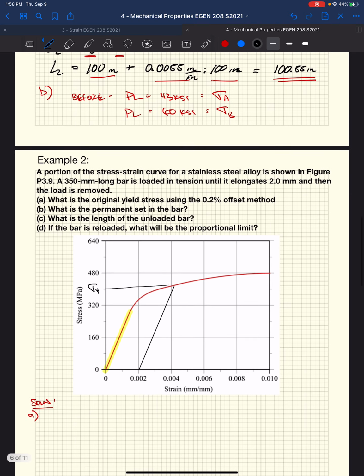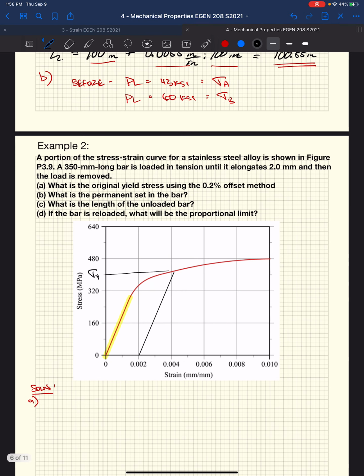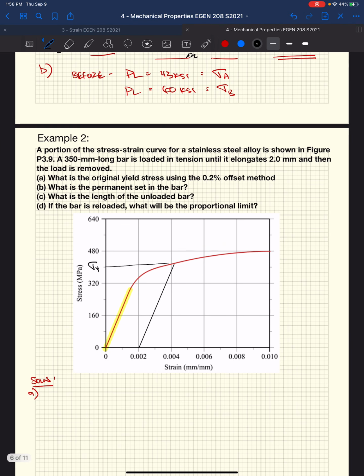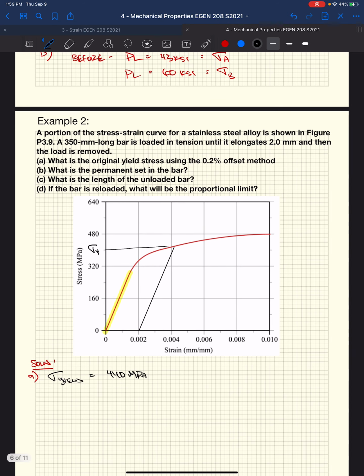So in our case, what is the original yield stress using the 0.2% offset method? Well, in this case, if we look at this graph, I'm going to say that sigma y, or sigma yield, equals 440 megapascals. Okay.